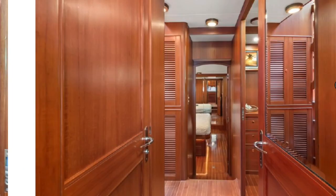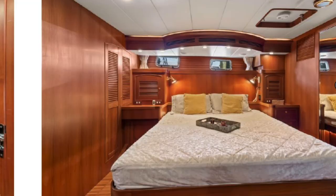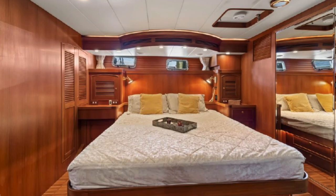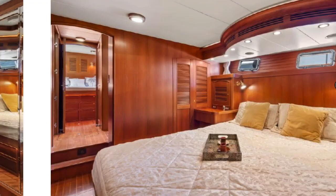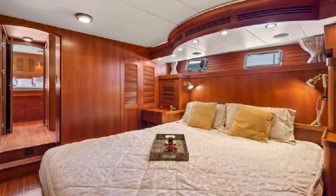Okay. There's a mirror. We're looking aft towards the master stateroom. Okay. That's not exactly spacious, but I really don't care. Well, keep in mind, this is potentially a 53 to 55 foot boat. Which is the same size we looked at in Altima, which everybody was on top of each other. You didn't like that, but I did. Nice.